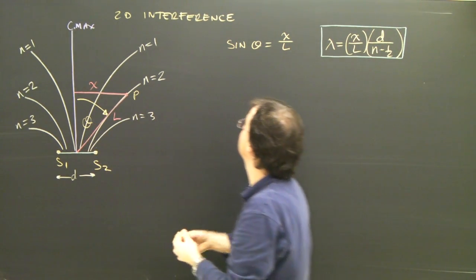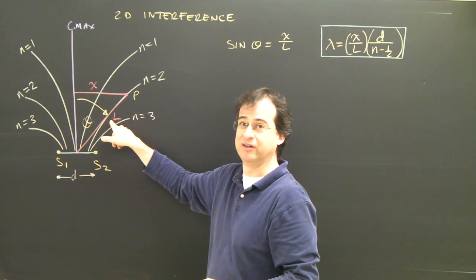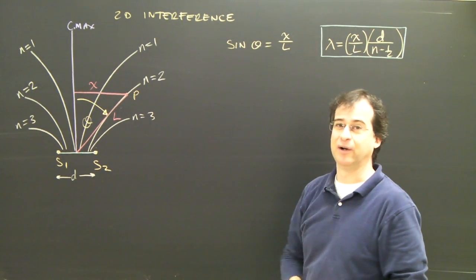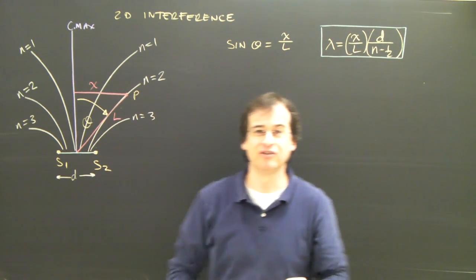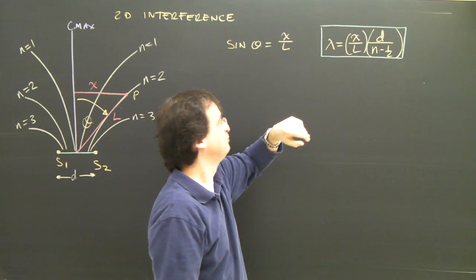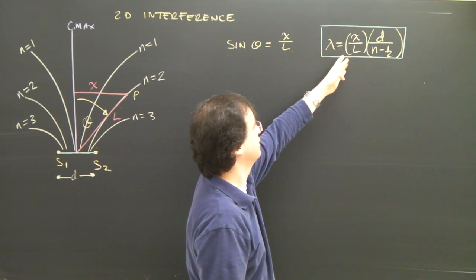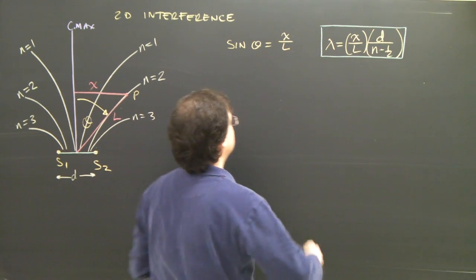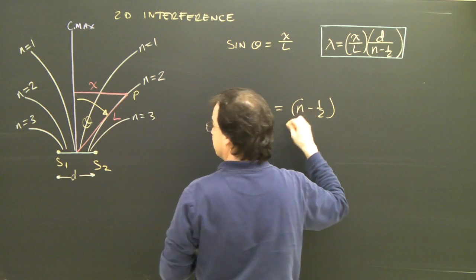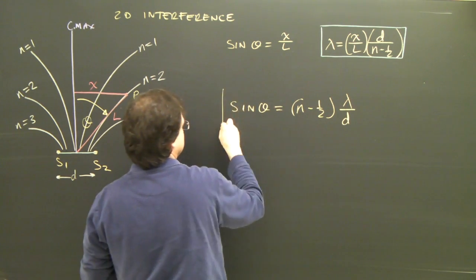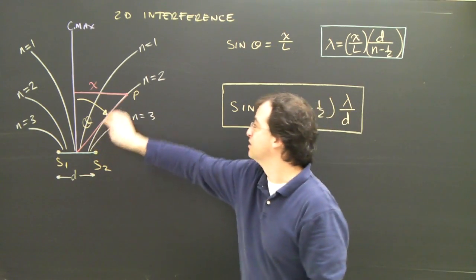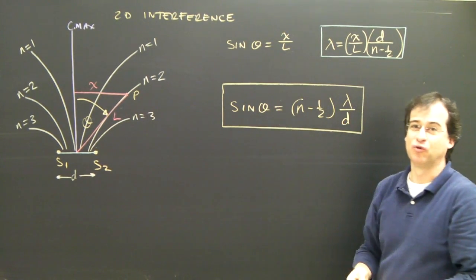So this angle here, we know the sine of an angle is the opposite over the hypotenuse. Using those same variables, I can say the sine of the angle to the nodal line is equal to x over L, and that appears in this formula. So I can take sine theta and plug it in instead of x over L, because x over L is sine theta. When we do that, we rearrange the formula, and we end up with sine theta equals (n minus a half) lambda over d. Again, because this formula is based on the earlier one, it is a good approximation as this point gets further away.